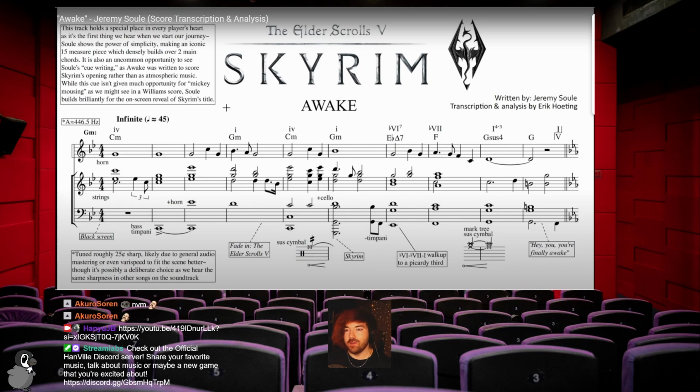So something to note, the tempo here is pretty slow. It says quarter note equals around 45 BPM. That's what the squiggly lines mean basically, so it means give or take 45 BPM. And it is in 4/4 time. So again, it's 1, 2, 3, 4, and it's pretty standard in that sense. It starts out in the key of G minor. So we have two flats, B flat and E flat.